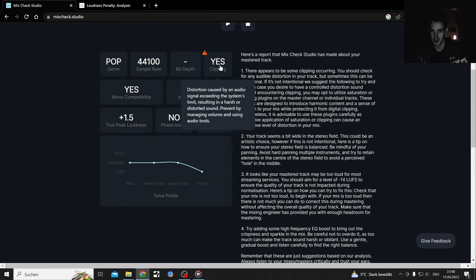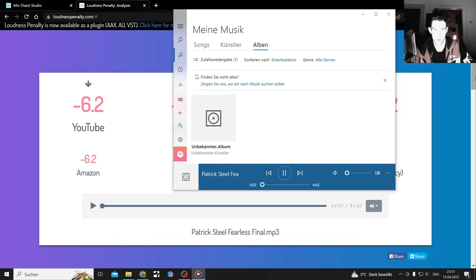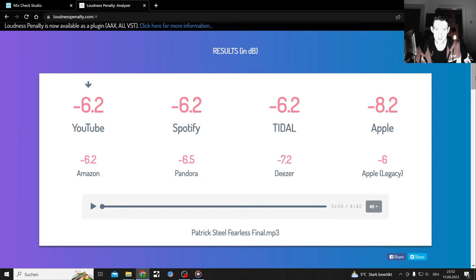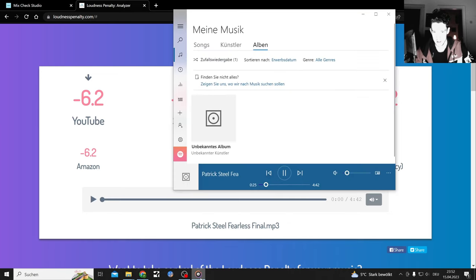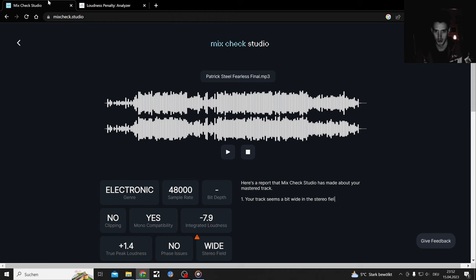I'm curious if I got one to clip at least. That's the goal, right? Make your songs clip. This is the last song of this video and my own song again. Patrick, do you feel this? This one must clip because I pulled the drums up after limiting, so it's got to clip, right? It's at minus 6.2, which is, well, more so a party song. Wait for it. It's gonna pop in a second now, I'm sure of it.